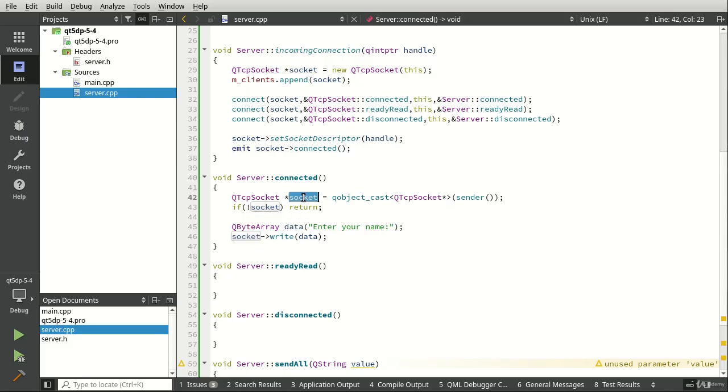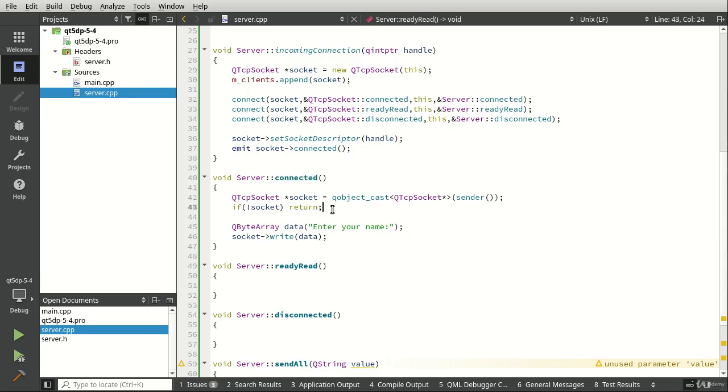Now, you may be sitting here going, no, wait a minute. Hold up. We've got the socket already in our clients list. Why are we getting it out of this? Well, we have to do that either way. We have to know who sent it to us. And then we could, if we wanted to, make sure, like, you know, mClients contains socket, blah, blah, blah. We could do something like that, but honestly, I don't really care. If we have a connected socket, I want to make sure I can talk to it.